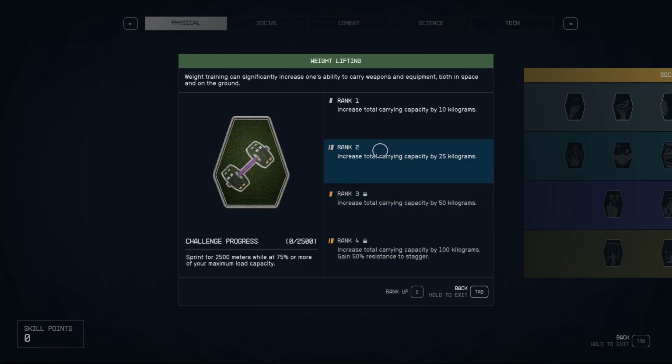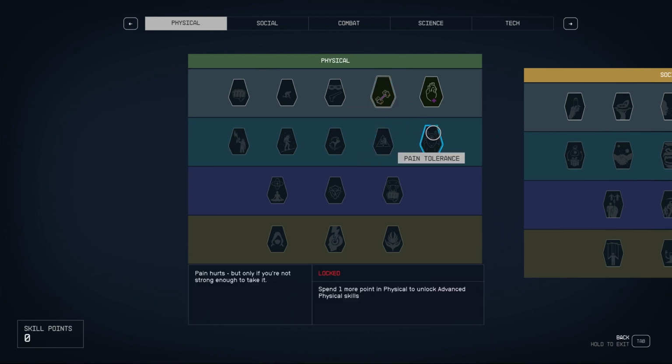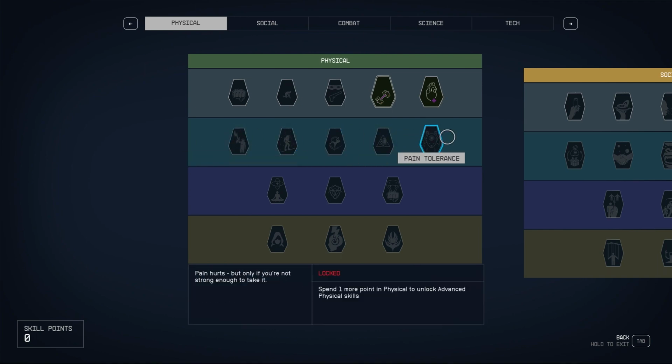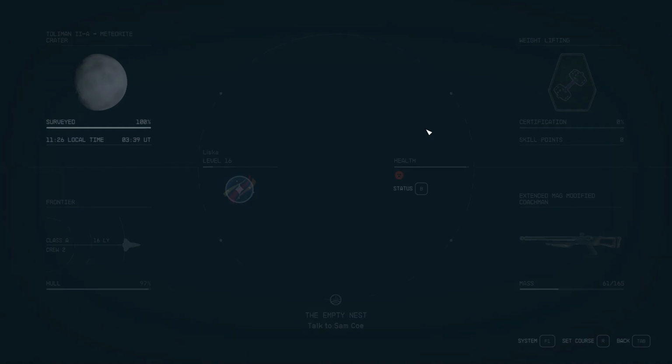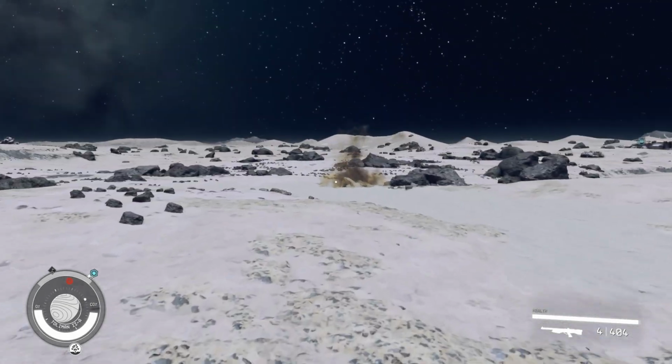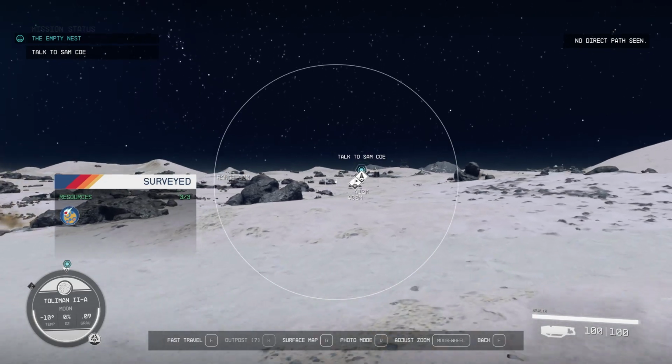But for 2,500 meters while at 75% or more of your maximum load capacity, that should be easy. And that way we'll get a little bit more carrying capacity. Plus one more perk into physical, so we can start getting into these very good second tier physical traits. We're going to be pumping a lot into this physical tier here. In fact, we are currently at 165 now load capacity with our Constellation spacesuit, so we are not doing bad at all.